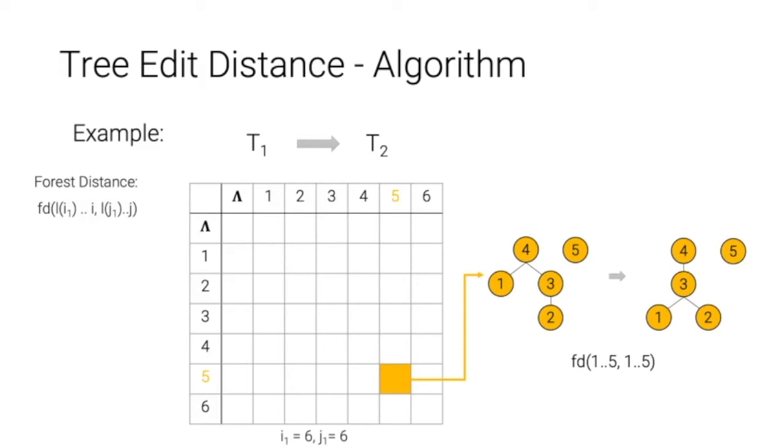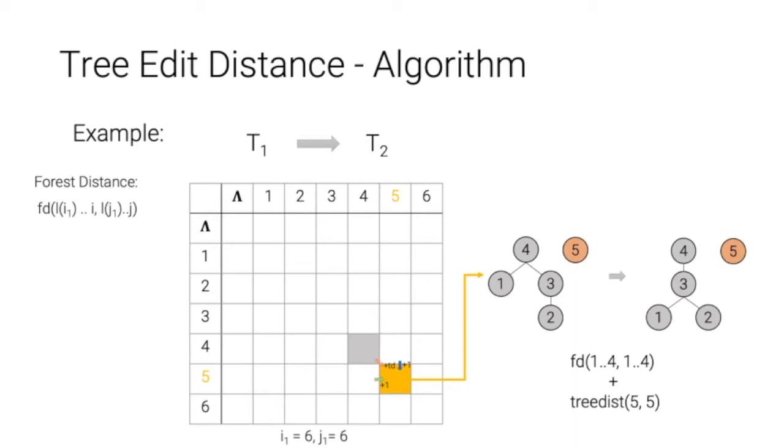Okay, now, how could we compute the value of the yellow cell? Do you remember the 3 operations? The first one is the deletion. So we would take the result of the gray cell, which corresponds to the gray nodes, and delete one node, the blue one. By performing the deletion, we have to add 1 to our previous result. The second operation would be the insertion. We would take the result of the gray cell and insert 1 node. By performing the insertion, we again have to add 1 to our previous result.